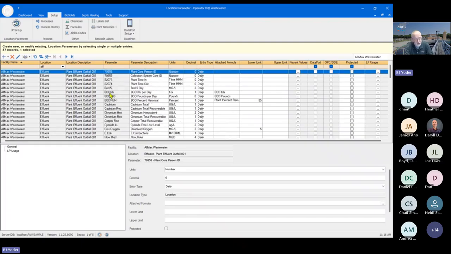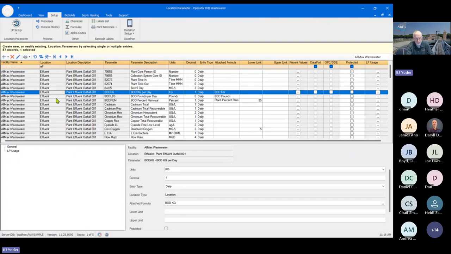So what we can do at that point, we don't want to hit the plus sign and create a brand new one because we already have a location associated with it. All right. So what we would want to do is do the drop down arrow and, at that point, when we do the drop down, we have an add parameters to location.